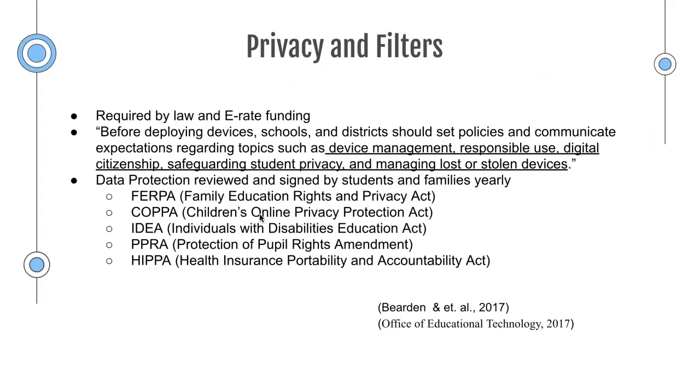our goal? Looking at privacy and filters, they're required by law, and we have to have filters and privacy protections because we're working with minors. We also have the E-rate funding, and that just says that we're going to, again, protect our students and provide the filters so that you're not getting spam, viruses, malware, all of those types of things, and making sure that kids are searching things appropriately along with staff, making sure that we're providing confidentiality along with email, especially.